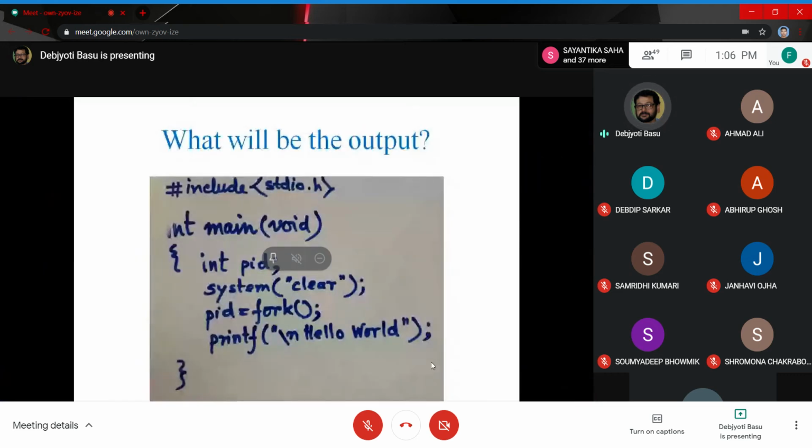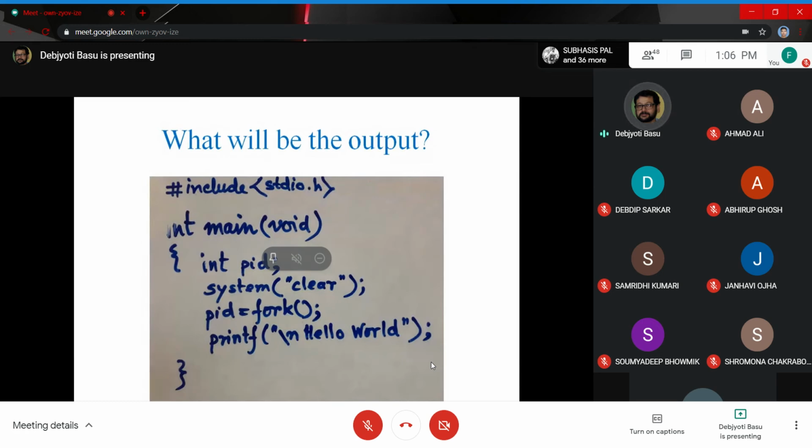Whenever it executes pid equals fork, the program counter will store the base address of the next instruction to be executed, that is the base address of printf hello world. After the successful execution of fork, it will create the child process. A new PCB will be attached with the child process, that is P2.